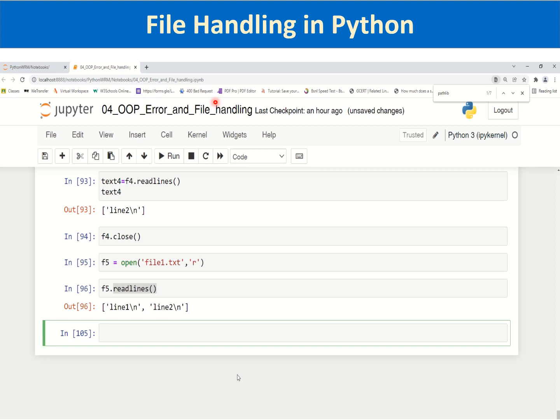The comma is a delimiter here. Similarly, there can be a semicolon, a space or a tab as a delimiter. Tab separated files are known as TSV files.